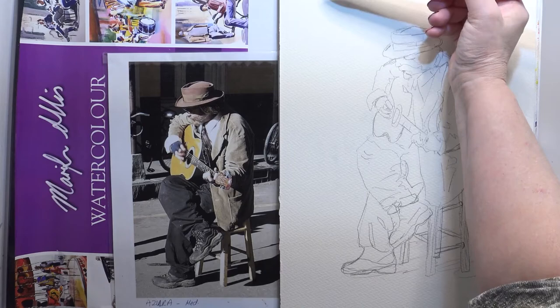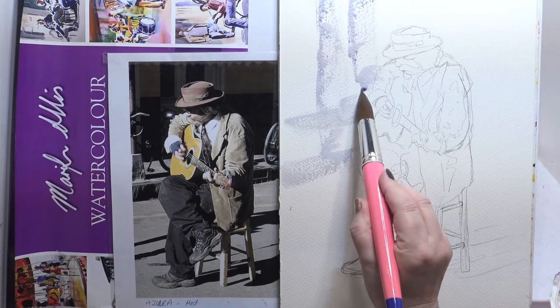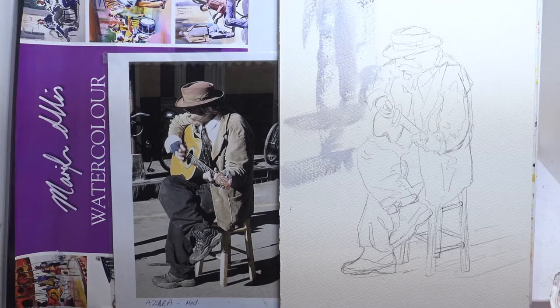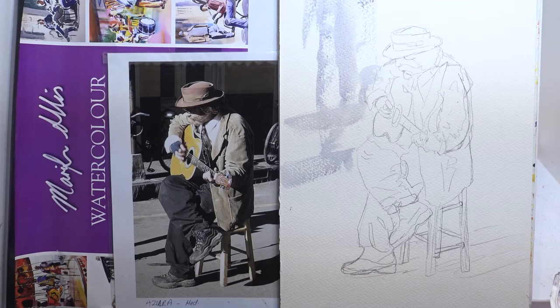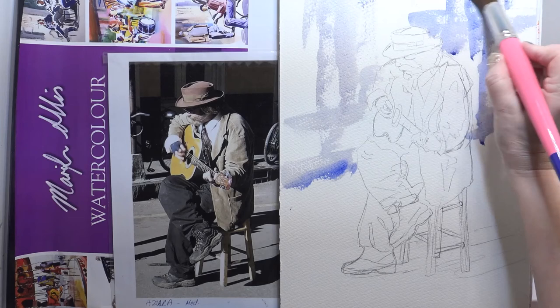I'm going to put some shapes down here for the background, but not too much. I don't want it too dark — I just want to get a little bit of a feel for a background. Keep it quite light, pick up on some of the bumps of the paper. I'm using one of my blocks. Darker there — that hat's going to be brown, so the blue behind that will be quite nice. We're just teasing the paper a little bit. Blue can come back into there. That jacket's going to be brown, so it wouldn't hurt to make that blue.